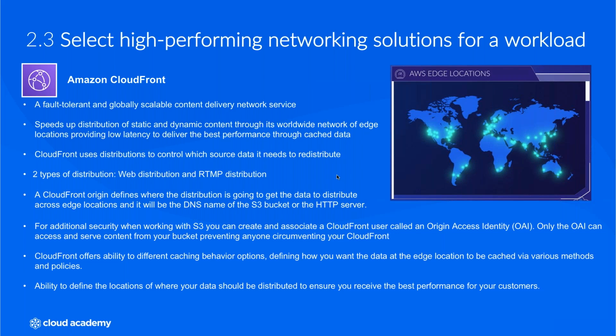You really need to understand the AWS global infrastructure because it really helps you on so many different questions and services. But anyway, normally when a user requests content that you're hosting without a content delivery network, a CDN, the request is routed back to the source web server, which could reside in a different country or continent to the user that's initiating the request. However, if you're using CloudFront, the request is routed to the closest edge location to the user's location, which will likely provide the lowest latency and therefore deliver the best performance through its cache data.